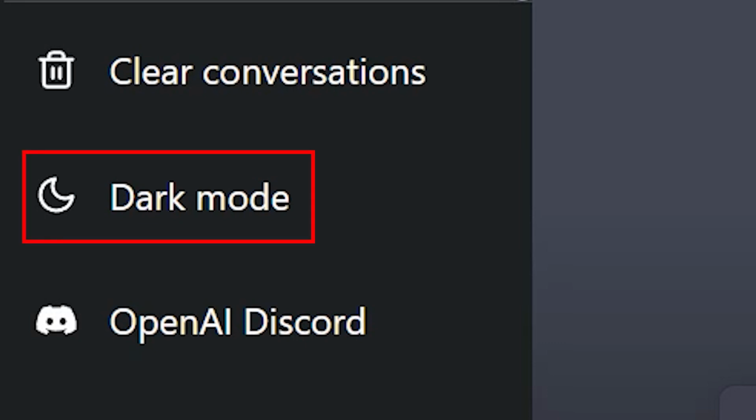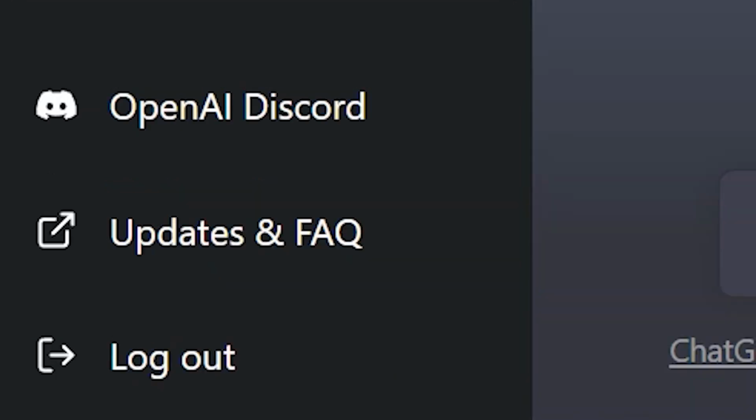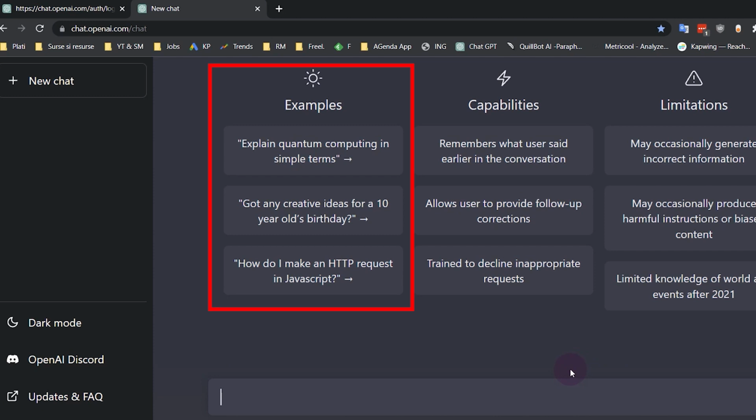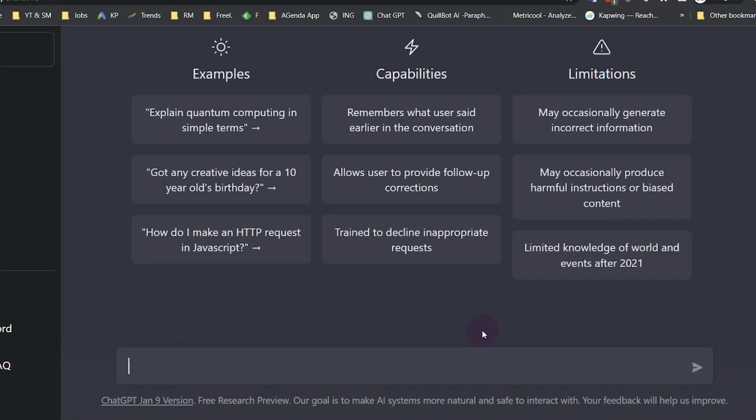You have the dark mode, light mode option, OpenAI on Discord, updates and FAQ, and the logout option. In the center of the screen you have some examples of how you can use ChatGPT, some of its capabilities and also some of its limitations. And you also have the command bar at the bottom of the screen.